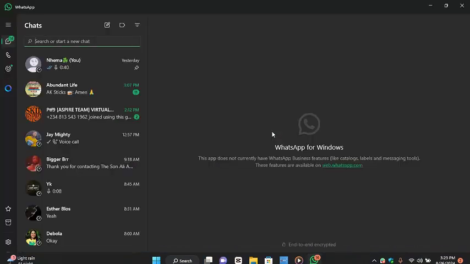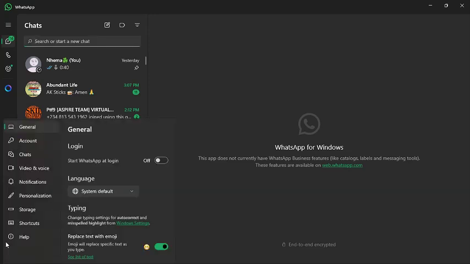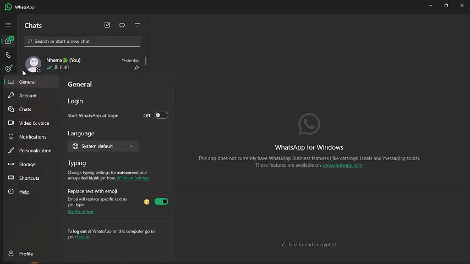Good. Then you open it. Once you open it, you scroll down, place your mouse at the gear button called settings. Good. Once you have it, then under General, there's another option under it which is set WhatsApp at log. Then you make sure you toggle on this particular option.